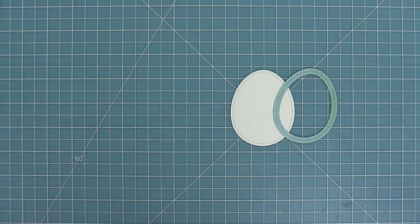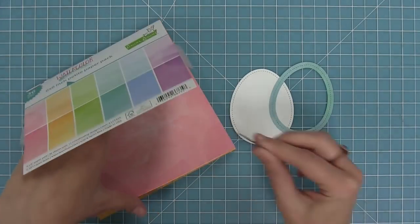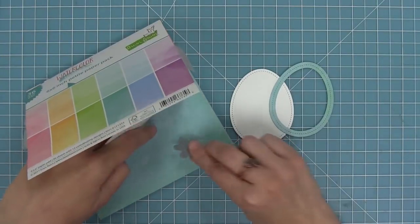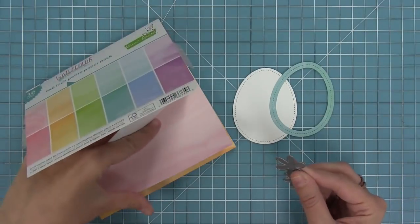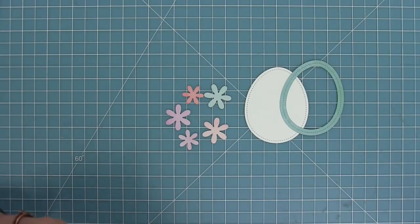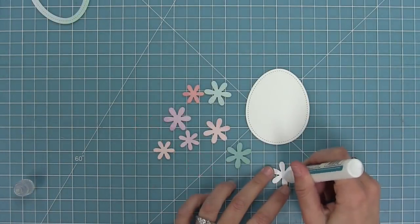Next up, I'm going to be using the daisies from the Little Flowers dies. I'm going to use both the large and small size, and die cut a bunch of different colors of the watercolor wishes paper again. We're going to do that pink, the little aqua color, and the purple too, and mix and match those in this fun Eastery spring color palette. So there you can see all of my cute flowers, die cut large and small from a bunch of different shades of these papers.